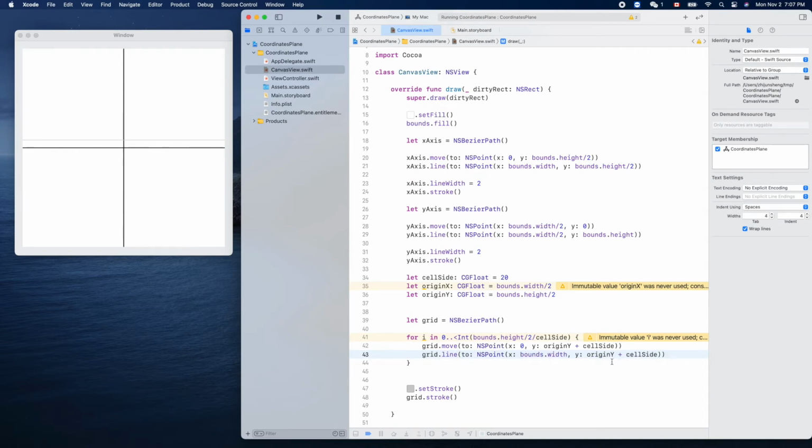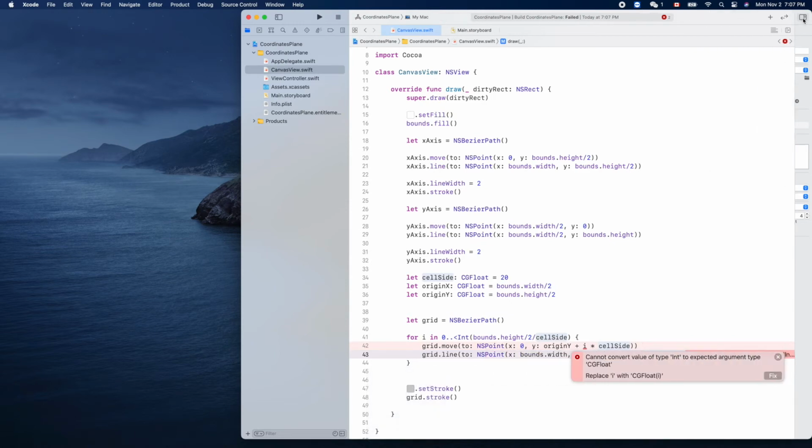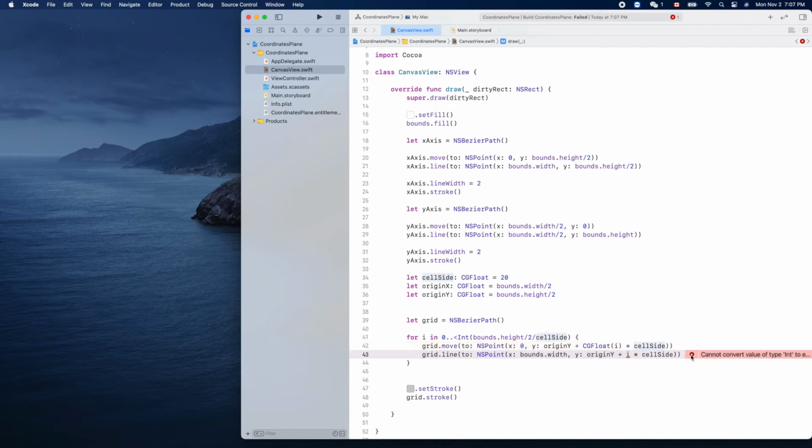So where is the I? I will be used here. So I times cell side, right? Run it. No, we need to auto fix. Okay, let's close this one. Auto fix this. Yeah, we changed the integer, right?